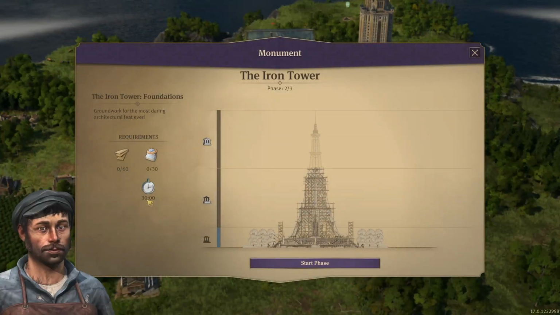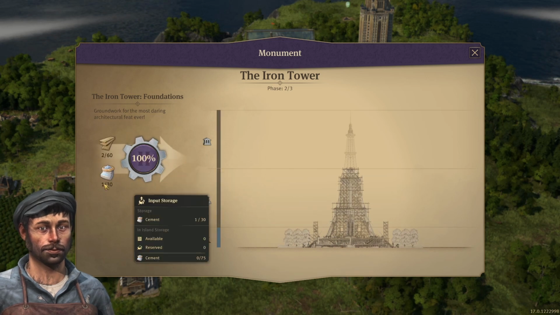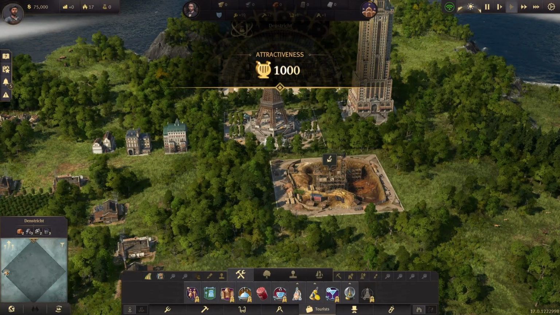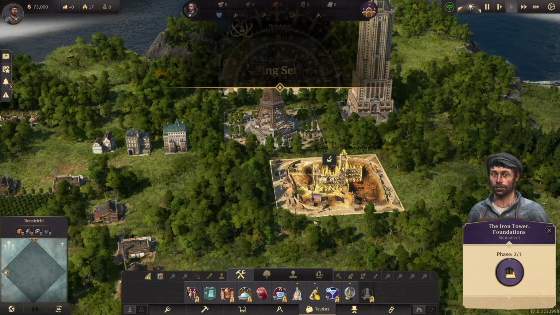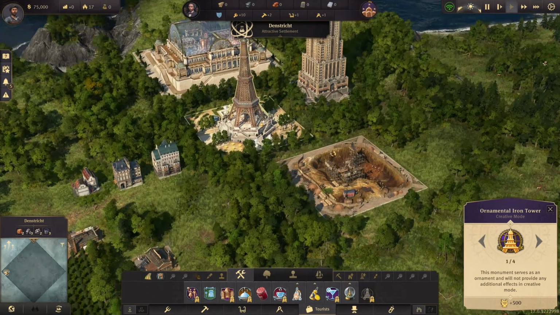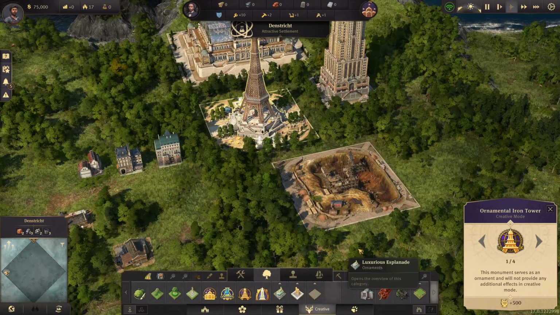What's interesting is that I don't need resources, so I can start it immediately and it's going to start. As you can see, the resources are slowly but surely going to increase. What is strange is that I still need to wait the 30 minutes. So that's something interesting, and that's why you may want to just build your ornamental tower, right? That you can find again, beautification in the creative, right?